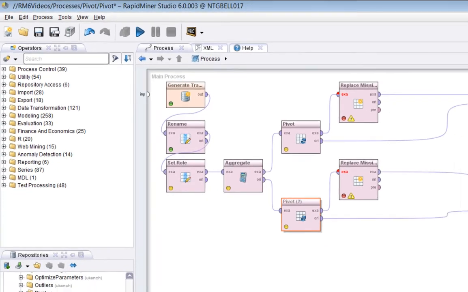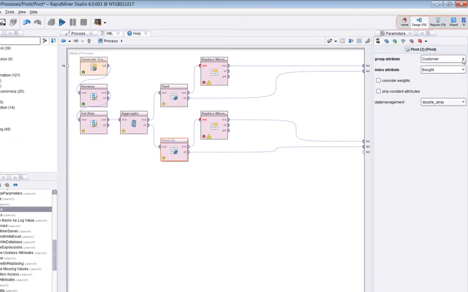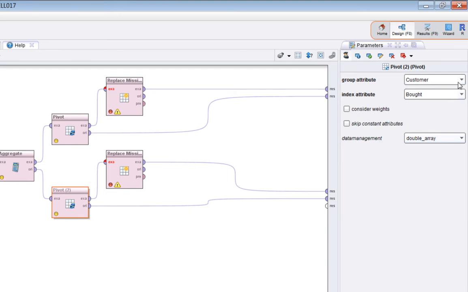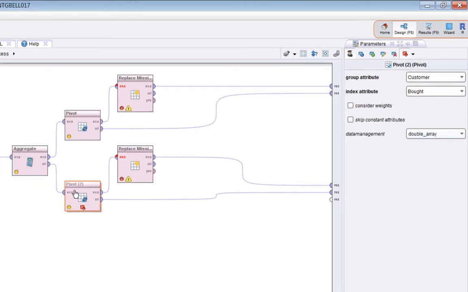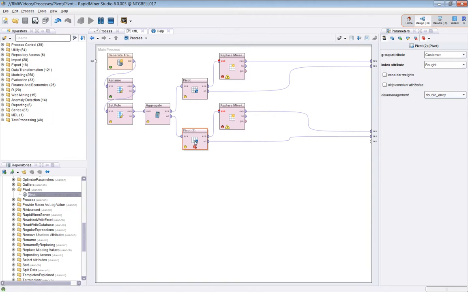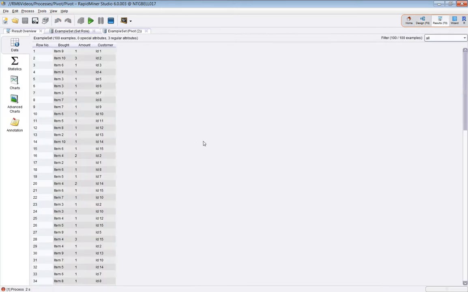So for the pivot operator, what we're doing is grouping by customer, which is what this is showing here, and we're going to use the identifier for the thing that's bought as part of the name in the new attributes that are created. The best thing to do is just look at that. So we're setting a breakpoint on the pivot operator at the bottom here.